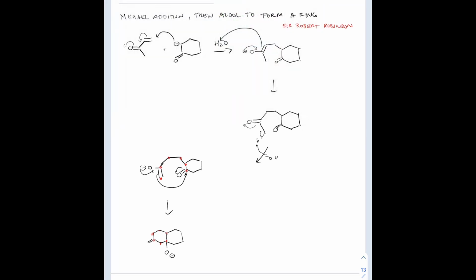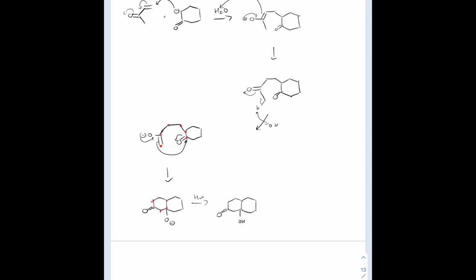And what I like to do again is count out the number of carbons, so that way I know I can quickly just draw my ring structure and then attach the rest of the groups on it. So that's what I did, draw two six-membered rings next to each other. The carbonyl group is on the bottom left, and then after protonation, we have the OH on the fused part where the two rings meet.